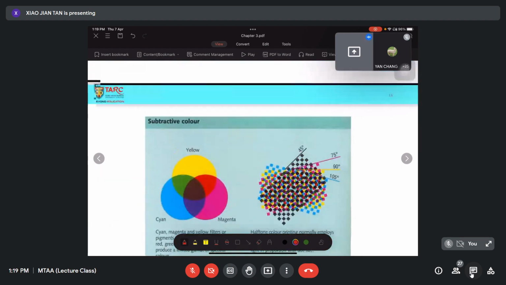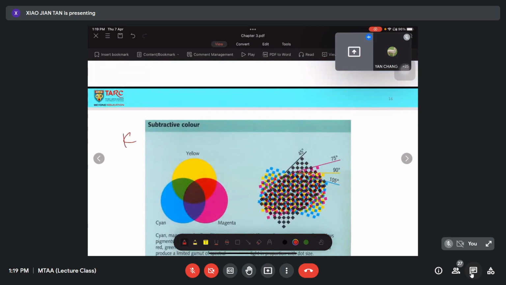Another thing I did mention is why there is a K. Ideally we don't really need a K, because when you have full cyan, full magenta and full yellow, you should be able to get a black color. But ideally, the color is never a pure color. By adding up the mathematics, yes, you would get maybe 255, 255, 255, or 0, 0, 0.